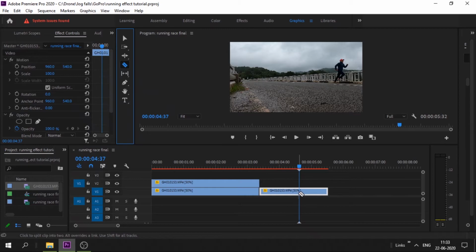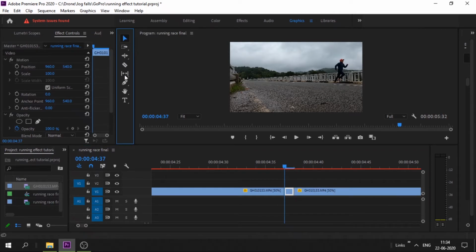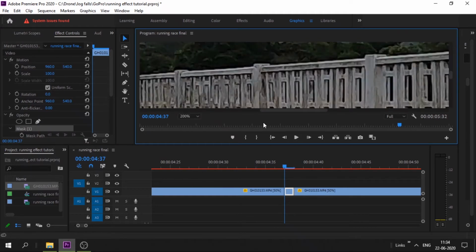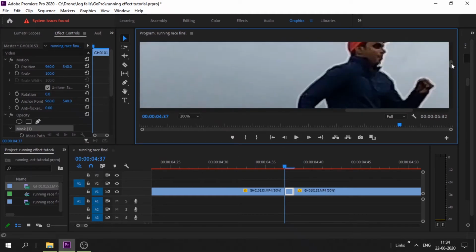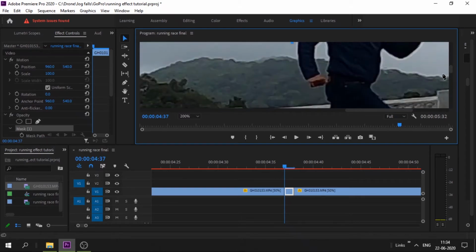Use the blade tool, make a cut, go one frame to the right by pressing the arrow, make another cut, go to the beginning of this, go back to the selection tool, use the mask tool, go to 400 or 200%. Make sure you go to the second still and not the first. Create a mask again.